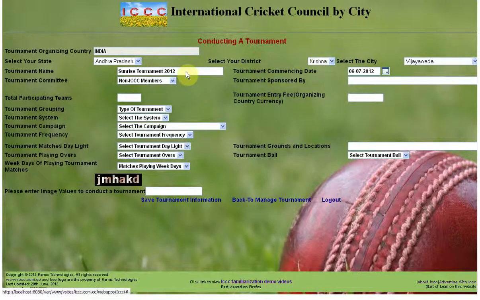That way the whole responsibility lies with the member who is supporting the non-member in conducting the tournament. So you can give the organizer or sponsor name here. In our case, it's the Sunrise team.